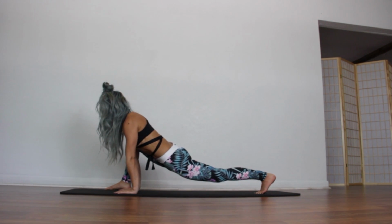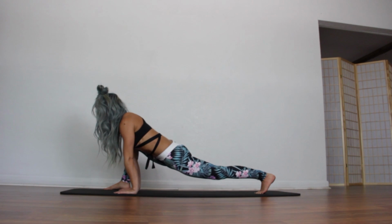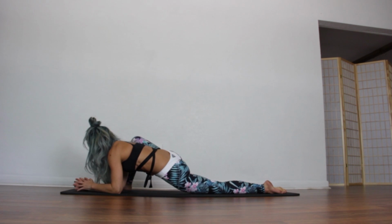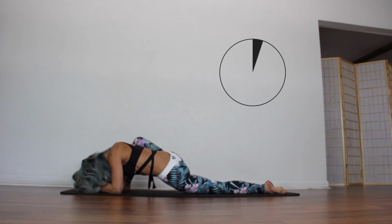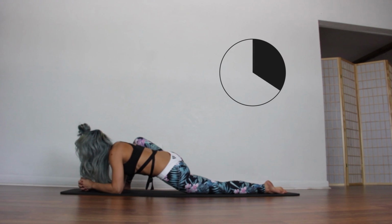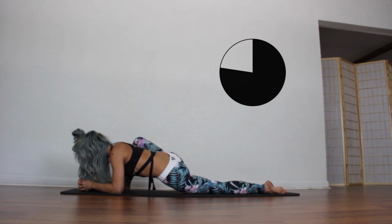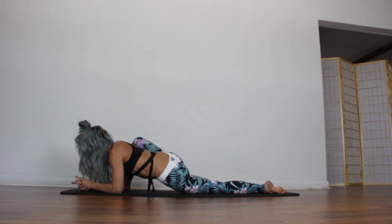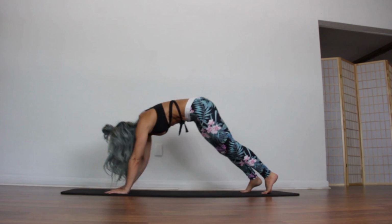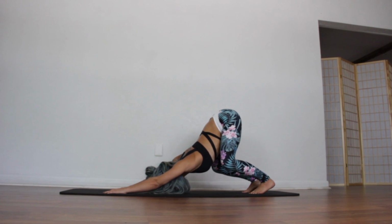And now we're going to step up into lizard pose. So bring that foot up to your wrist and dropping the hip towards the ground. Bringing the elbows down. I'm going to take 20 seconds in this position. And go ahead and come back up. Step back to down dog. Bend the legs.